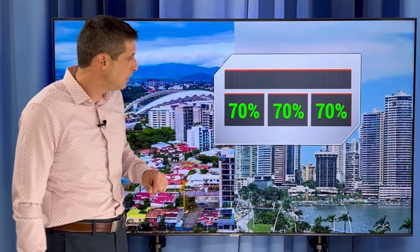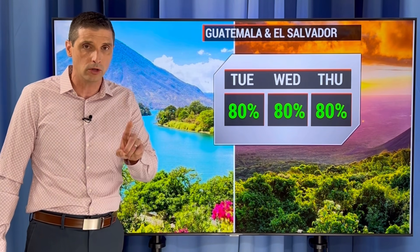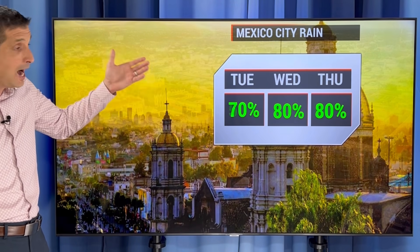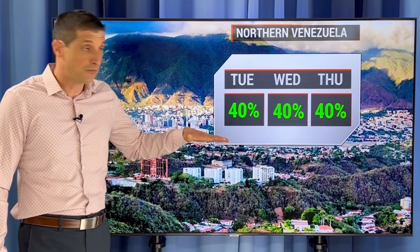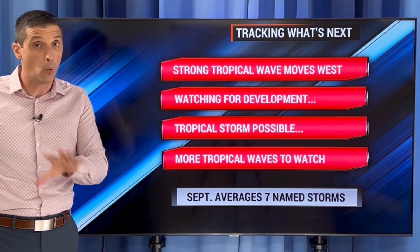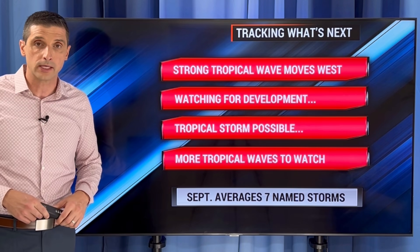50% chance of some scattered showers and storms in Cuba with the daytime heating. Elevated chance for Costa Rica and Panama — 70% chance. Rain chance 50 to 60% in Nicaragua, 40 to 50% chance in Honduras. In Honduras we are in monitor mode, and that does include San Andres and Providencia — those Colombian islands watching for this system. Guatemala and El Salvador: rain chance is higher, and that's some of the extra flooding I was mentioning. Mexico City too — high chance of rain, watching out for areas of flooding. About 50% chance across the Yucatan, 30 to 40% chance in northern Colombia, 40% chance the next few days in northern Venezuela. Bermuda today mainly dry, but rain chance picking up with those areas coming off the U.S.